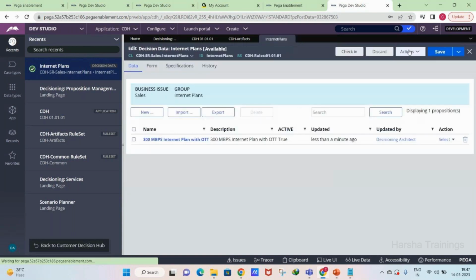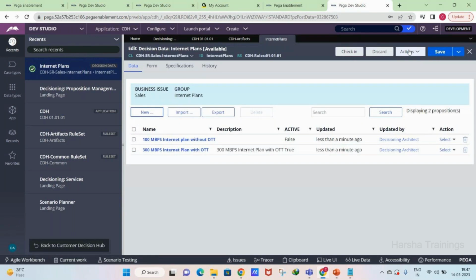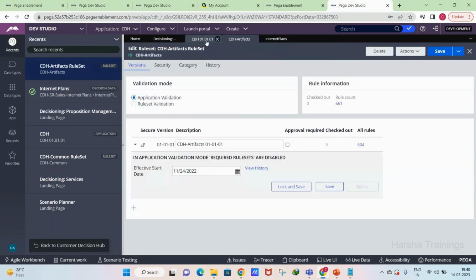So now I have created two propositions: 300 Mbps and 100 Mbps. That is how we create a proposition. Proposition means anything that you propose to the customer while waiting for the customer's response. That you call a proposition. Same way, you can try to do it for the mobile data plans also.